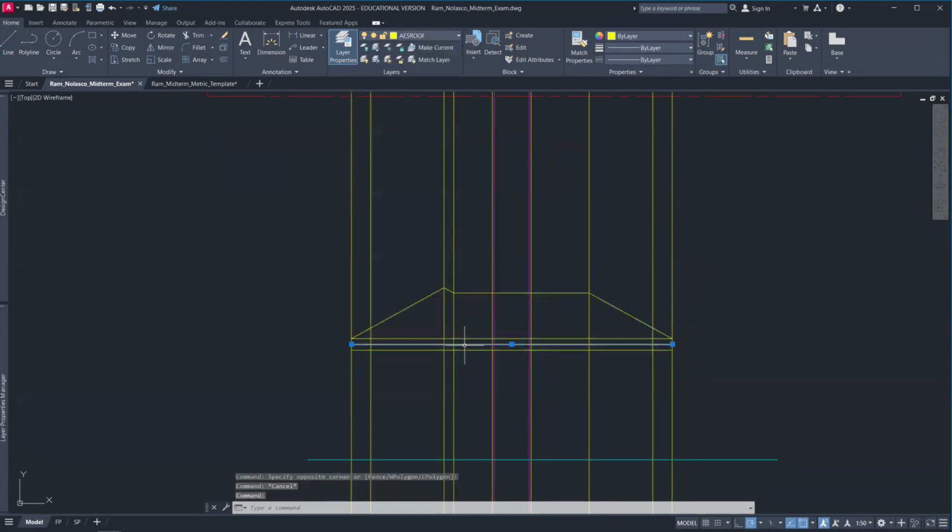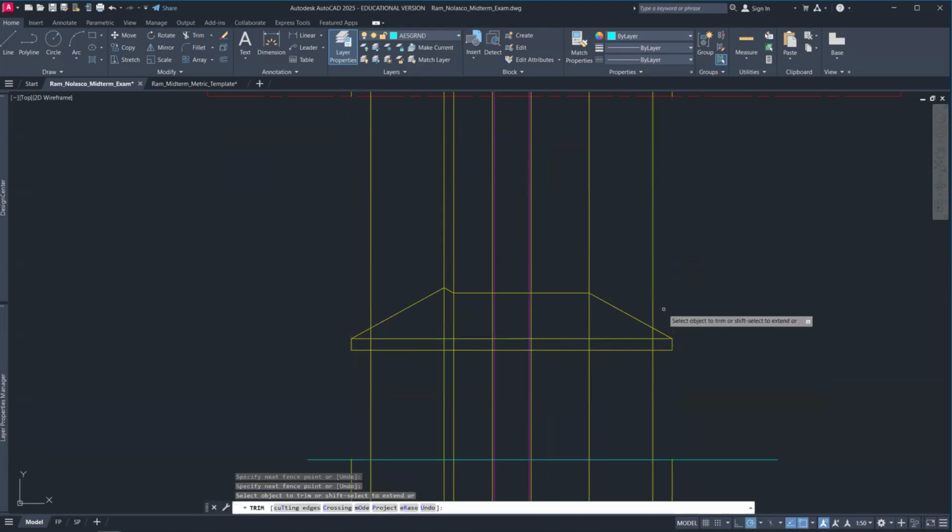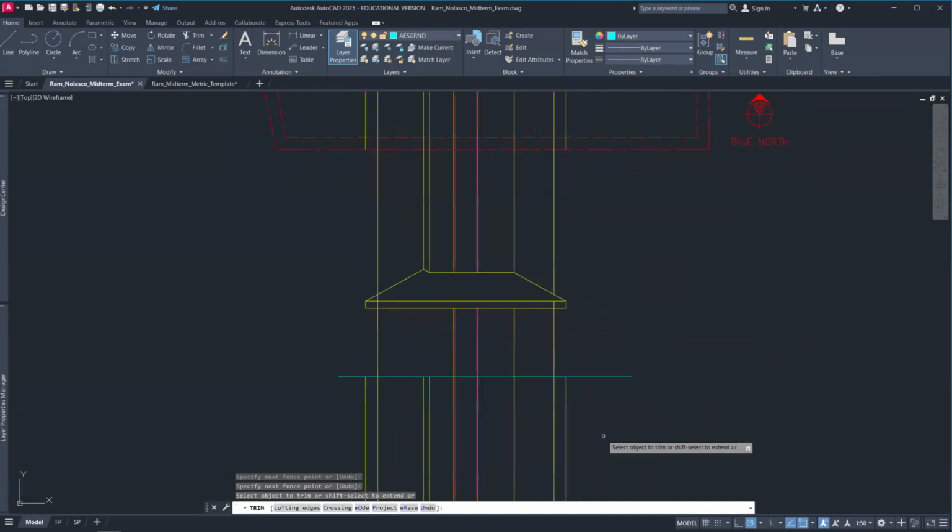Then I can delete this, and then I can trim this. Trim that. Trim this. Actually, I can trim this, and I can trim those. And I don't need this. I don't need that. There you go.